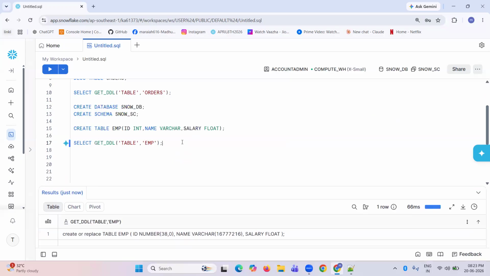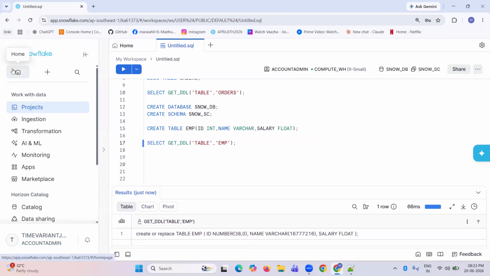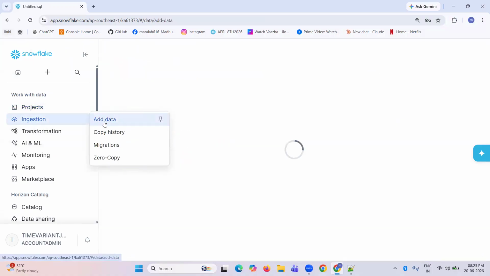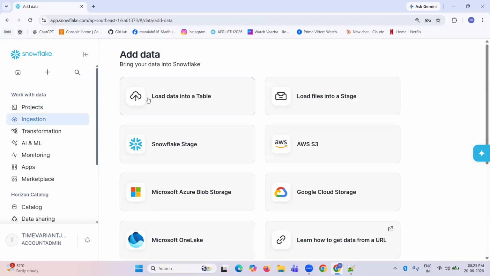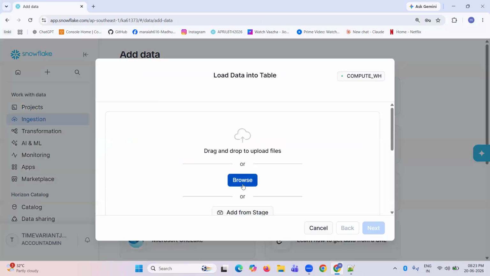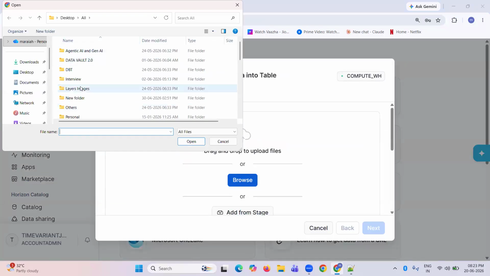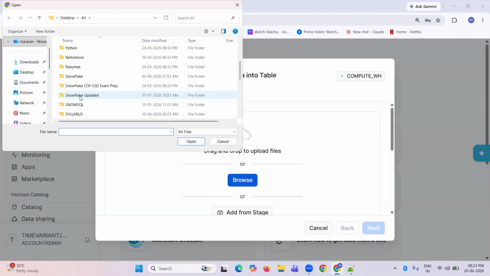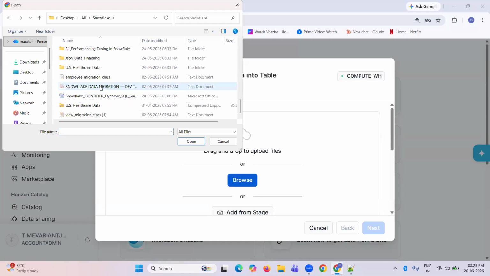Now I'm going to load some sample data. We're going to work on bank data, but today I will show you healthcare domain data. So I go to ingestion, add data, load data into table, browse, and choose the Snowflake file, US healthcare data.